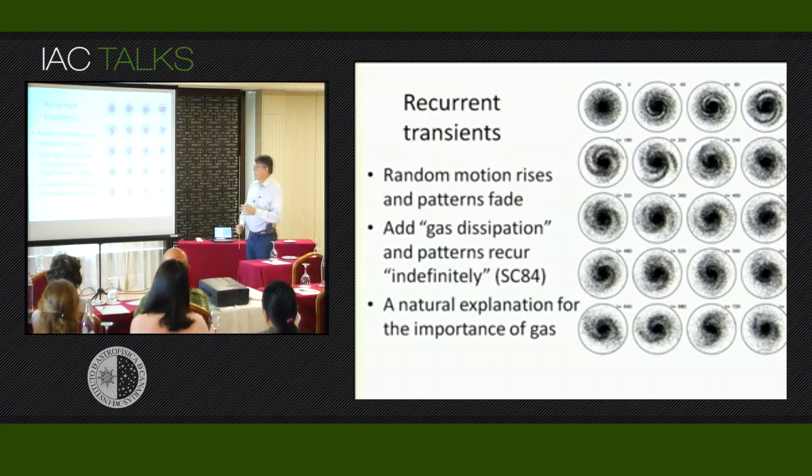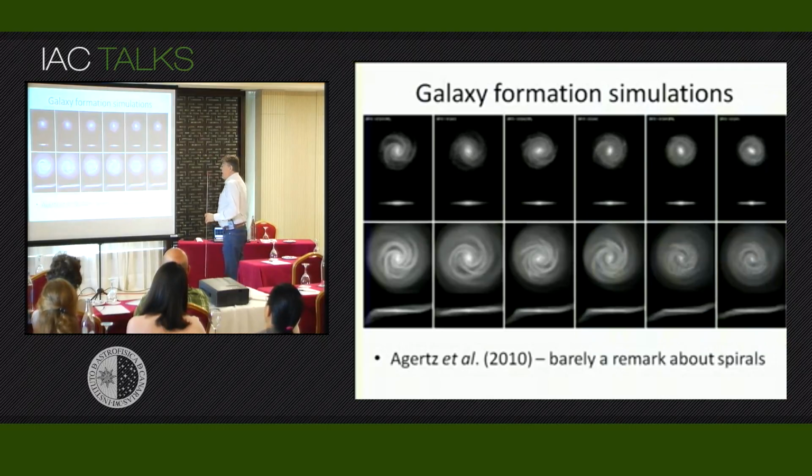And this gives a natural explanation for why you get spiral arms in gas-rich galaxies, and if you take away the gas from a galaxy, it becomes a featureless disk, S0. So this is a very attractive explanation, and all we had to do in order to get the gas physics in was to put new particles in on circular orbits. We didn't do anything else. So we weren't really doing gas physics, but we were just mimicking the effect of dissipation.